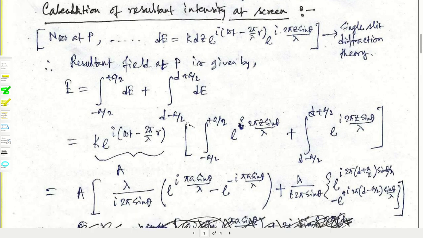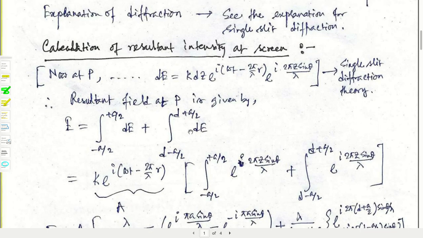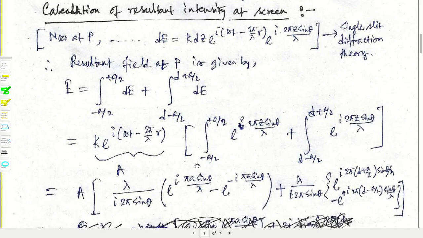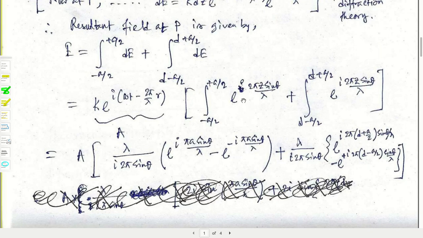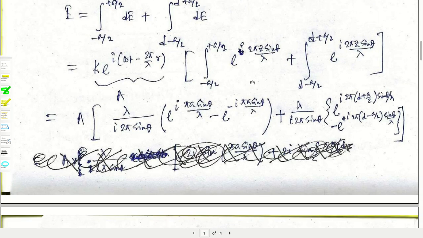So if you follow some procedure, you know this phase part is constant, so it will come out of the integration, because integration is on dz. Again, I have forgotten to write here the differential dz. Here the dz should be written. Just I suggest you to correct this and follow the integration, which is nothing but an e to the power mx type integration.